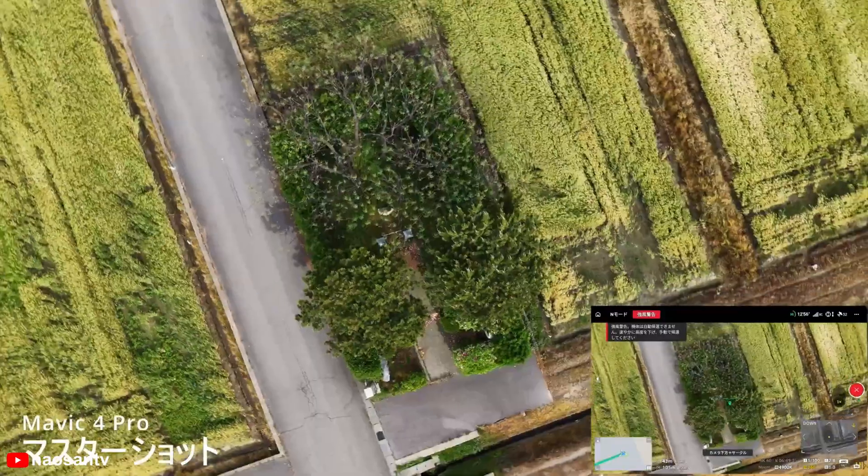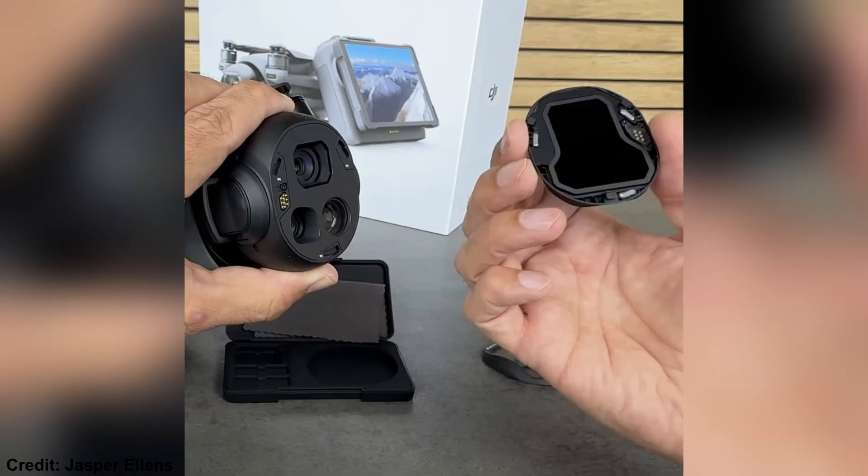Just when you thought we were done with the Mavic 4 Pro, unfortunately we've got more to share — this time it's about the rumored electronic ND filters that were supposed to be delayed. Earlier this week, a video surfaced showing a user who got early access to the filter and took it for a test flight. Based on what we've seen, the software doesn't seem fully ready. It throws error messages on screen when the filter is attached, likely due to compatibility issues with the new infinity gimbal. The added weight and rotational dynamics of the filter appear to be throwing off the gimbal's balance, with noticeable twitches throughout the video, strongly suggesting a calibration or stabilization issue. While it's possible DJI genuinely slipped up and the ND filter was released early by mistake, we bet the launch timeline wasn't exactly airtight and this accidental leak might just be a clever move to keep the hype alive.